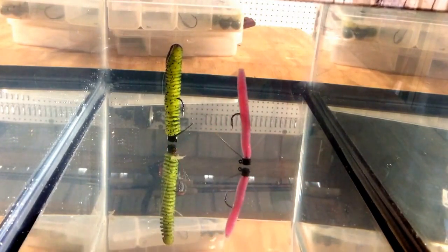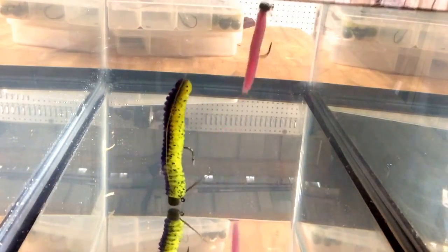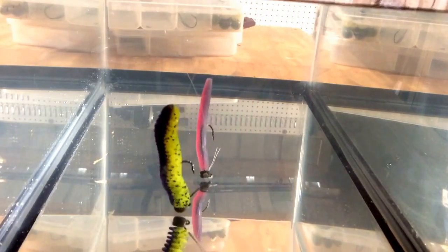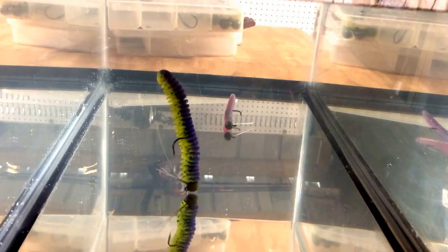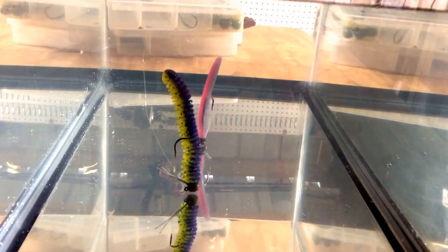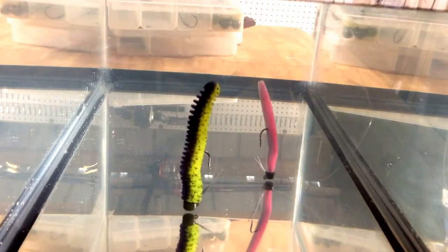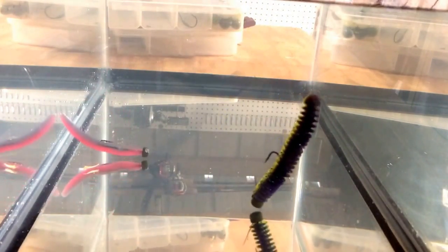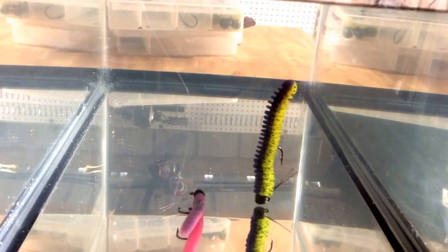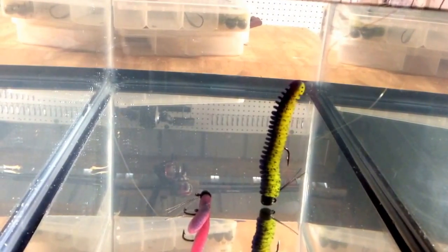Now, I'm using these on a 1/6 ounce finesse shroom, the Z-Man power shroom with the weed guard on it. You can also get them without the weed guard. And they make a smaller one that I've used on the 3-inch baits as well. It's about a 1/16 weight, I think, is what I use on it sometimes. But I'll give you a view of those. You can decide which one you like better. And I'll slip on some more here and we'll see what we got.